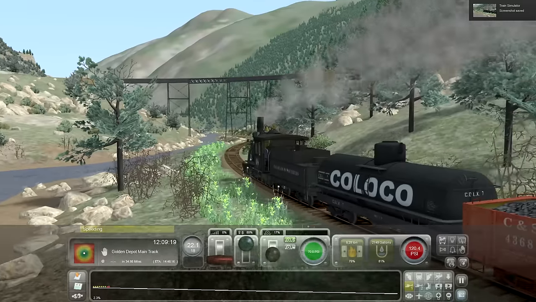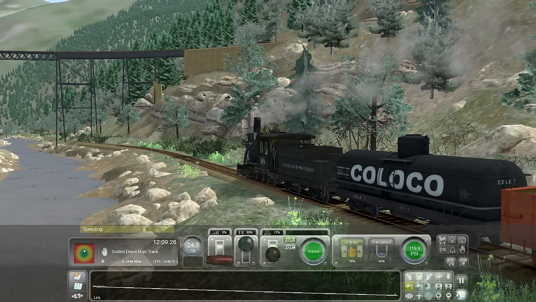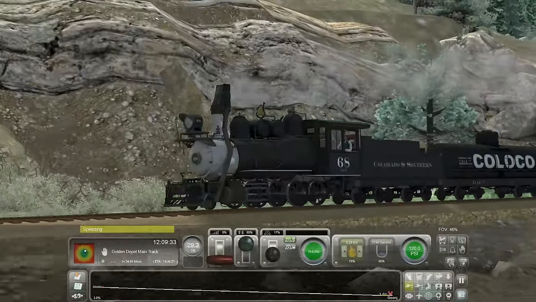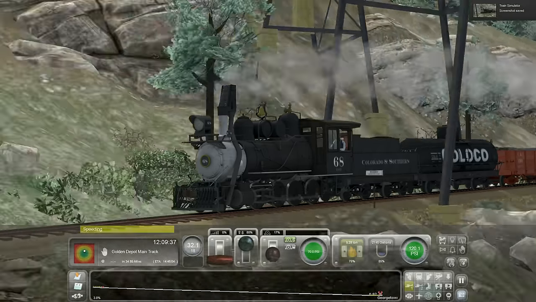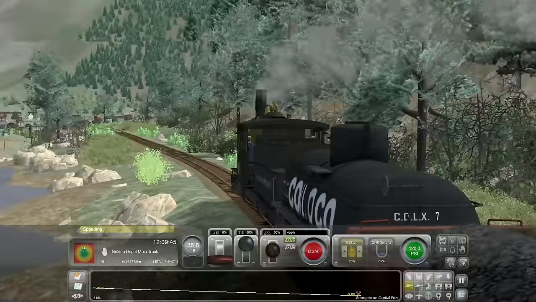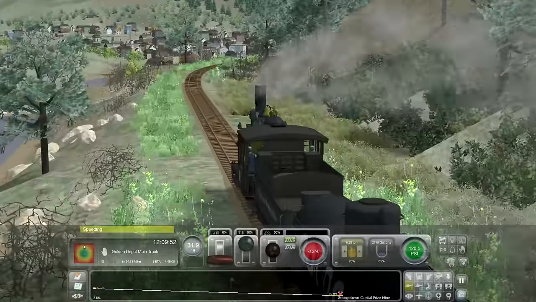Watch our speed here. Siding here, that's not good. We're gonna slow down before we get to that siding. I don't wanna crash. So let's apply the brakes and bring it to a stop here. We're heading to the Georgetown Capitol Prize Mine. Just bringing it slow here. Yeah, I guess we must have missed the switch and it took us off the main line.